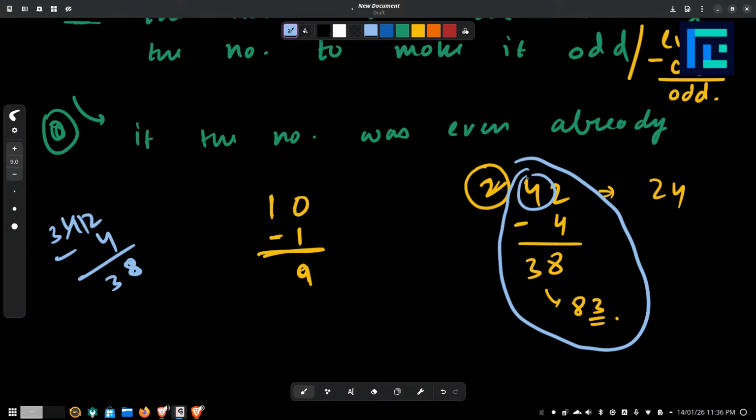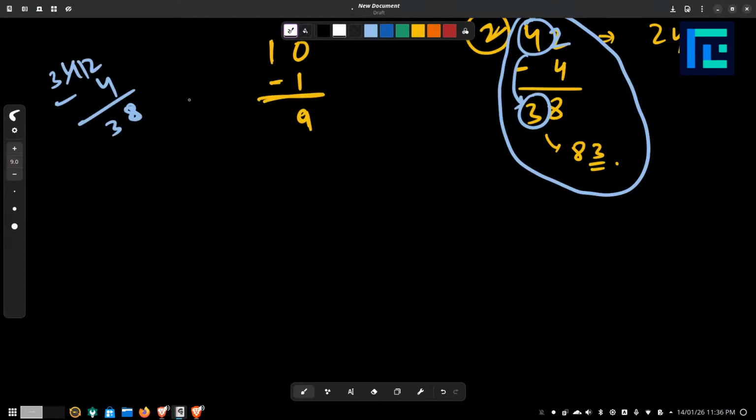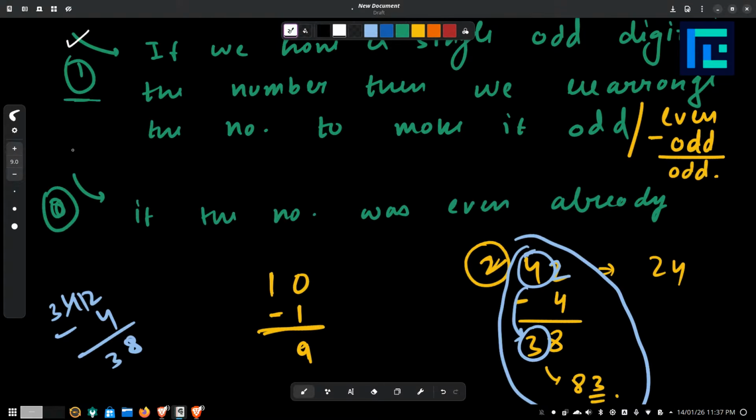So if this number was even before, then it becomes odd in the next step. If we are subtracting from a digit, we are subtracting a digit which is greater than the last digit. So that would reduce the digit at the 10th place by 1. So we can actually now try to solve the problem. We can break the problem into specific cases, so that we can use these observations.